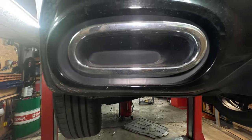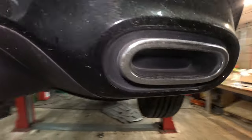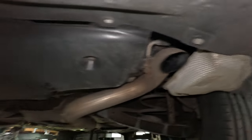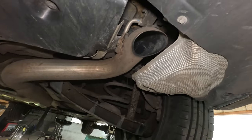Fakes. Take a look at this fake. Where's the exhaust? Here it is, exhaust. Yes. And we don't even have the second one. Just like there.